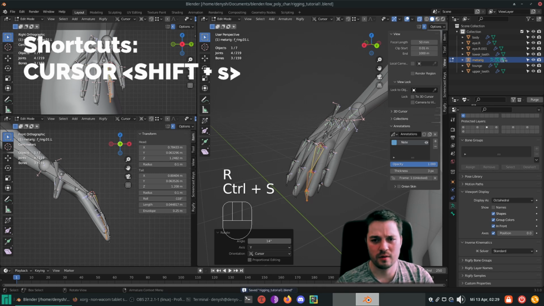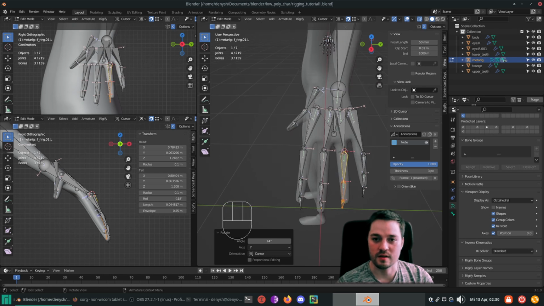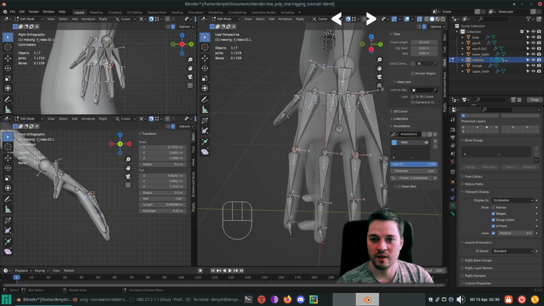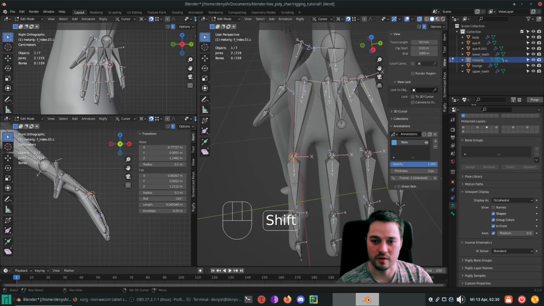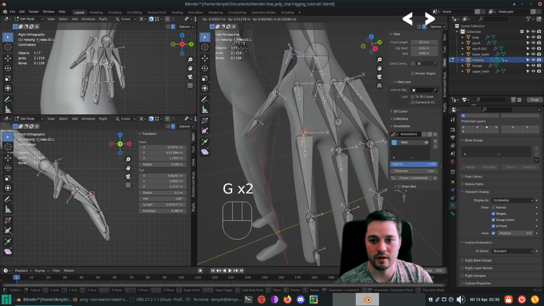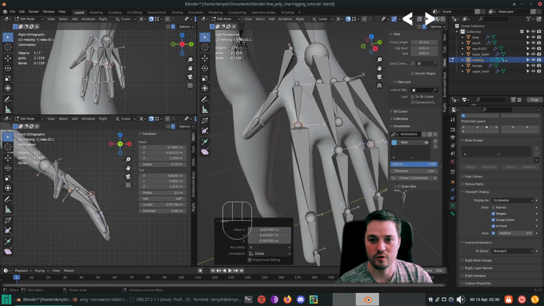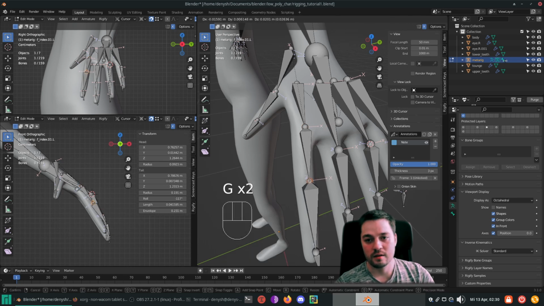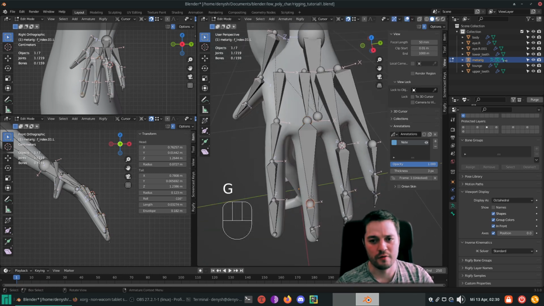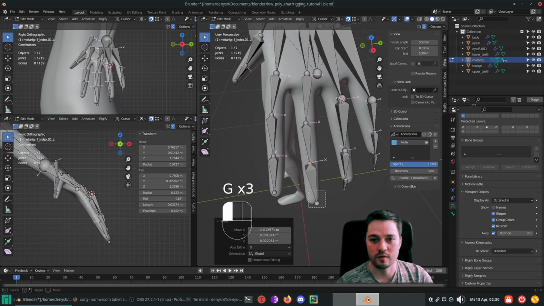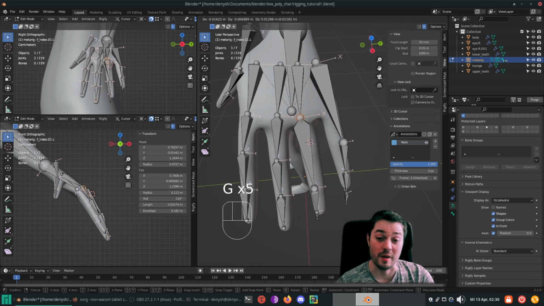So I usually only roughly align them and then enable snapping. This is this magnet icon at the top. And as I have X-ray enabled, the snapping causes some issues because you see the underlying faces. So disable X-ray and just align the bones to the fingers. And in this step, this is gonna be a little bit rough, but we will clean this up later. So just roughly align the finger bones to the geometry by snapping it on top of it.